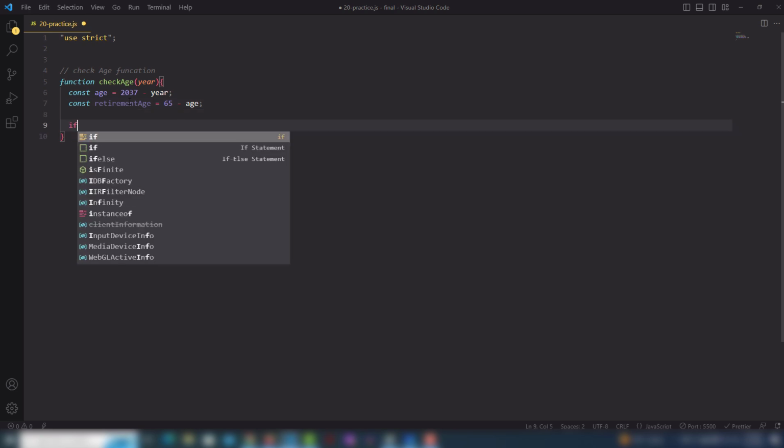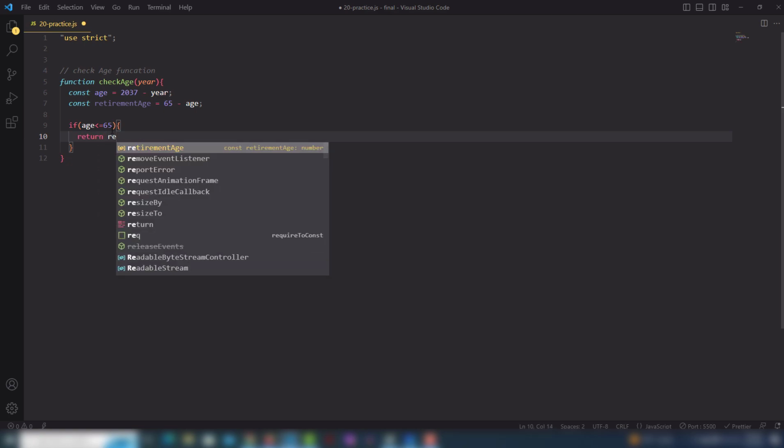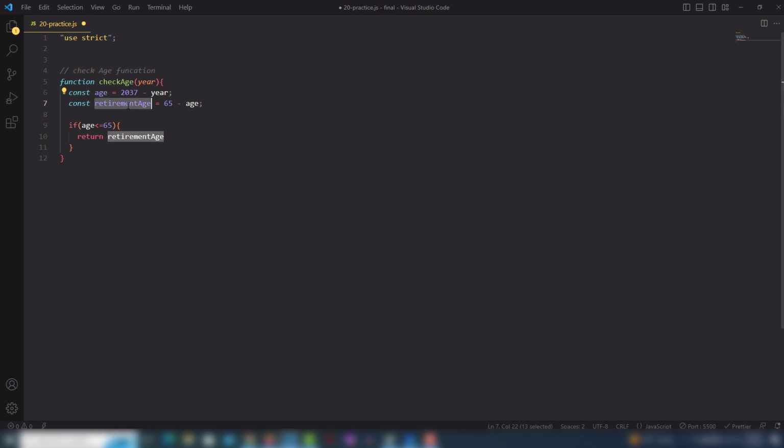Then I'm going to use if statement, and then I'm going to select my age variable. If the age variable is less than or equal to 65, then who can retire, otherwise who can't. So inside there I will use return keyword and I'm going to use a retirement age variable like this one.